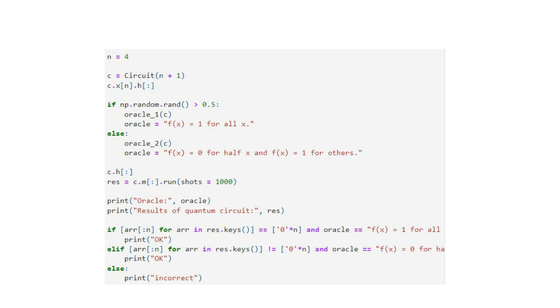The following is the main body of the algorithm. First, set the oracle 1 or 2 by random number. This will be the correct answer we want to find. Next, use the Deutsch Jozsa algorithm to determine the oracle. Finally, check if the result of the discrimination and the oracle selected by a random number in advance match.